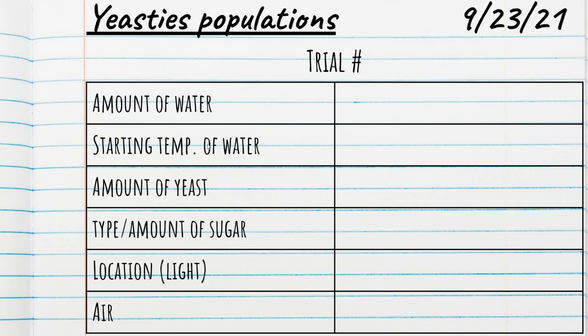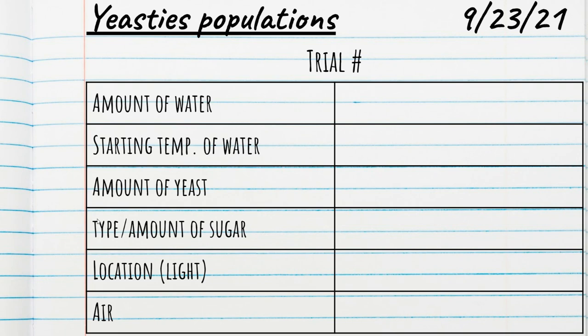So the starting temperature of the water, however, you can change. You could make it regular room temperature water, or you could make it really hot water when you put it in, or you could make it really cold water, or we could do like a medium heat, like just warm to the touch but not boiling, things like that. So you could change that, or you could change the type of sugar. I have a ton of different types of sugars. I have the regular sugar you're used to, powdered sugar. I have what's called sugar in the raw, which is almost like sugar sprinkles. Okay, so it's a lot bigger.